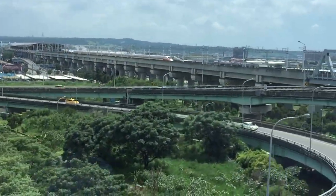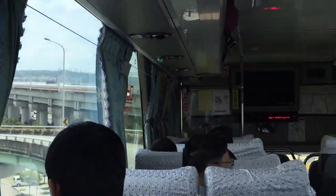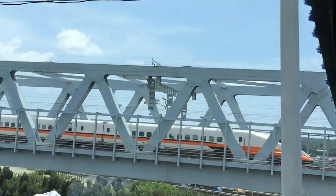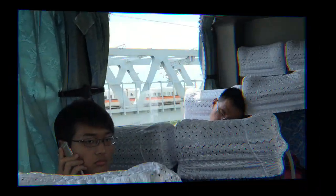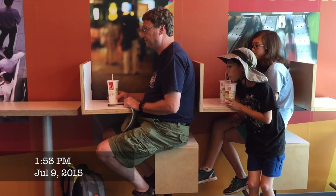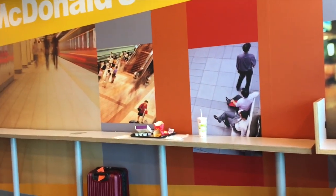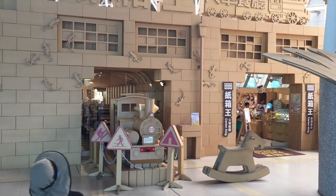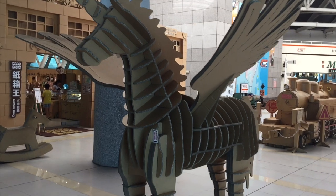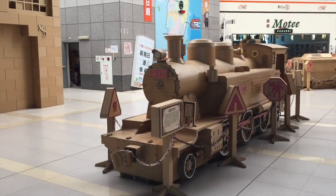We're pulling into Taichung now, and there is the high-speed rail leaving the station. There's been a change of plans. The relatives can't pick us up, so we're at loose ends for the next 3 hours until it's time to meet them at a restaurant on the other side of a town we don't know, with no way of getting there.